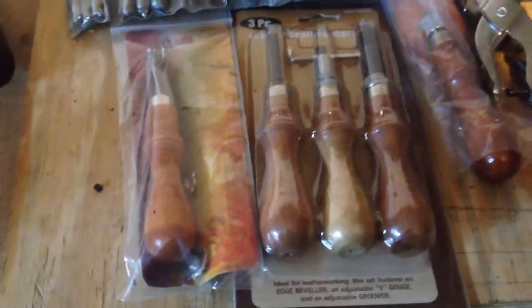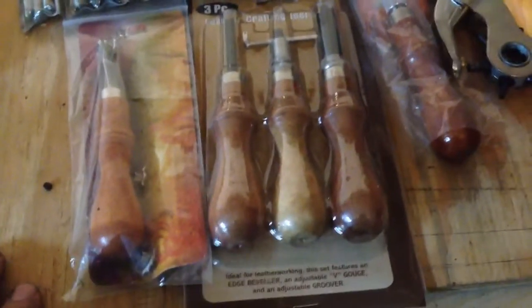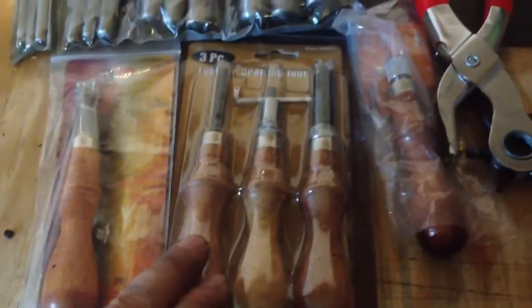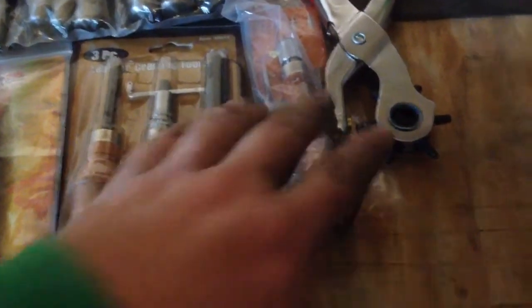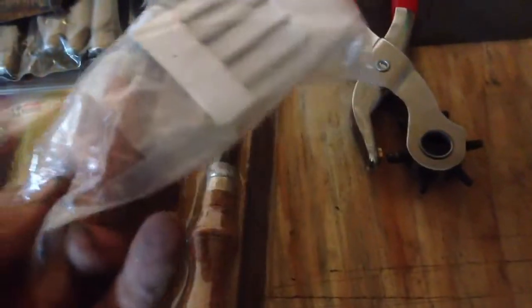But another quick update, something else I want to get into here. I think I'm going to start making leather sheaths for some of my knives. Something I've never done before, but I'm very interested in learning. So I've just been slowly gathering some tools: overstitch wheel, chamfer tool or edge beveler, the stitch channel cutter, adjustable V-notcher, 4-piece all set with some bits there.